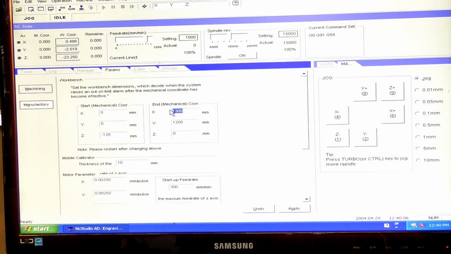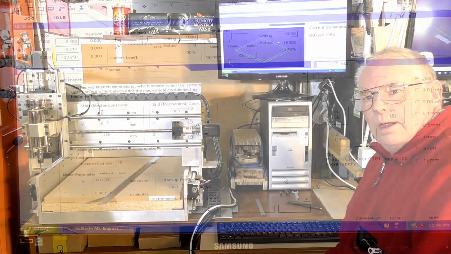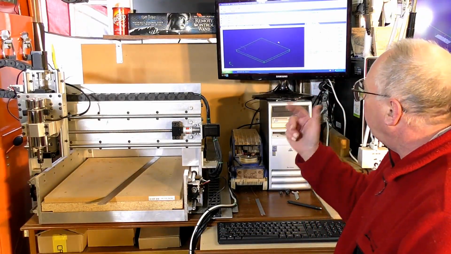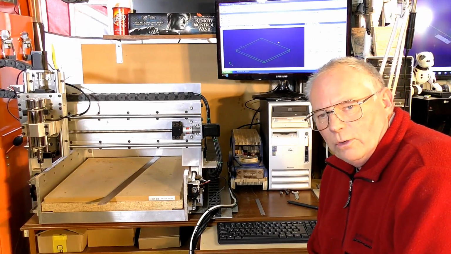So this is 385, and the Y I'm going to set at 380. And now we're going to press apply. So that basically is how to set up NC Studio.